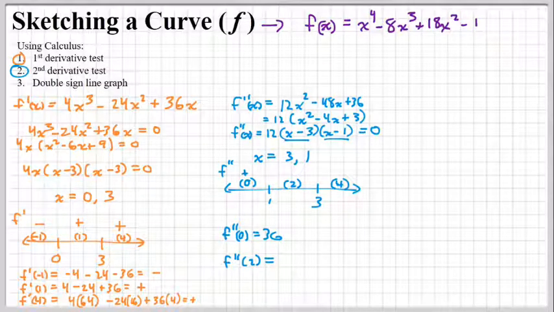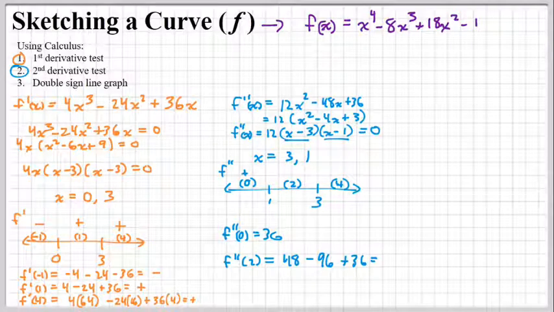Then I'm going to take the 2 and plug that in. If I plug 2 into this, that would be 2 squared, which is 4. 4 times 12 is going to be 48. The next number is going to be 48 times 2, so that's going to be 96. And then the last one is just 36. So I'm not sure. That's kind of close to call, I guess.